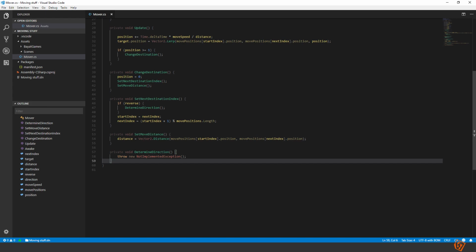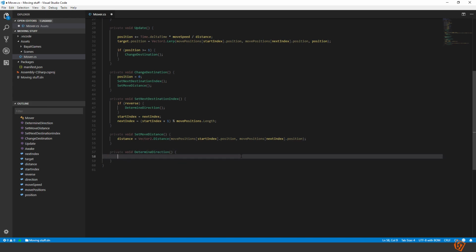Okay, and in this direction we need to check if we are at one of the endpoints. At the moment our endpoints are index 0 and index movePositions.length minus 1.